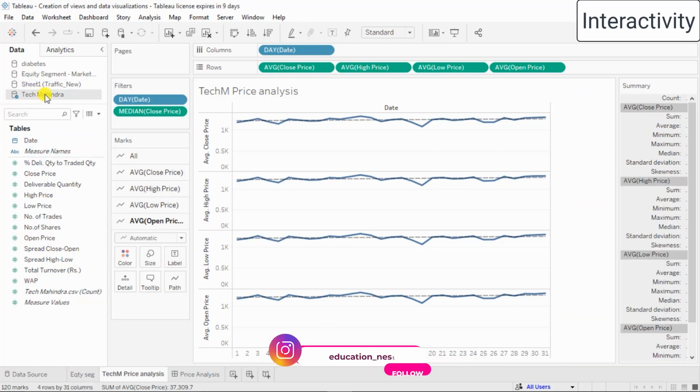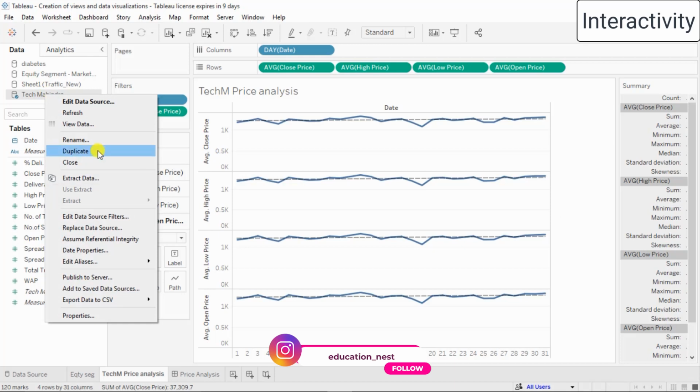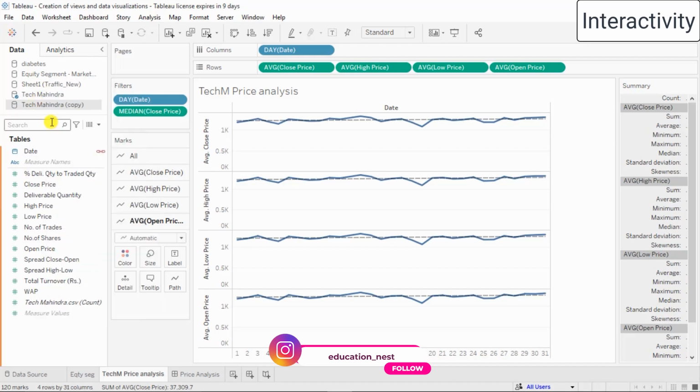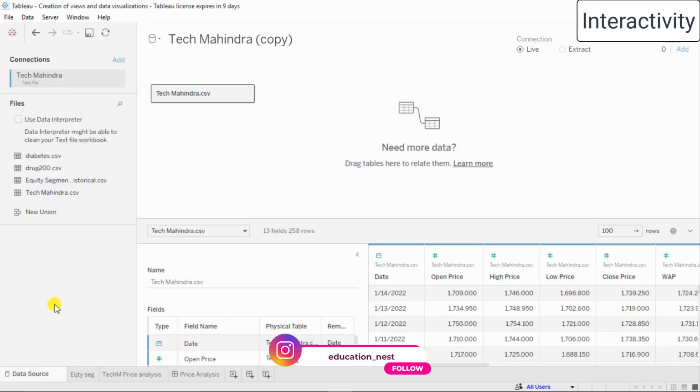You can go to this particular sheet that we have, and we can create a duplicate. Now that is a copy that we've created, and this copy is showing us this data.